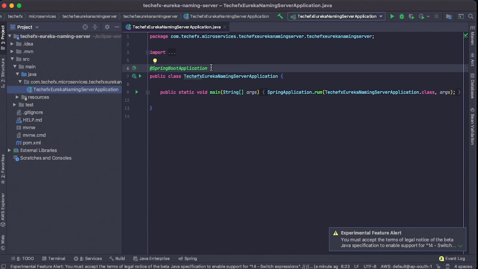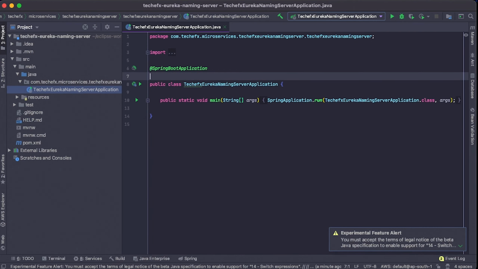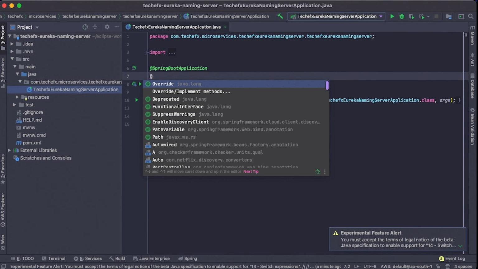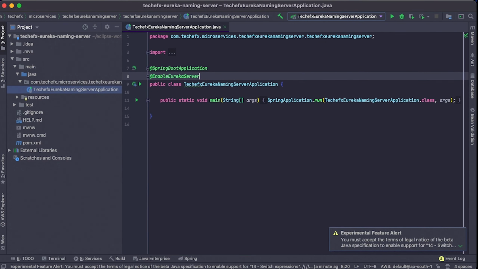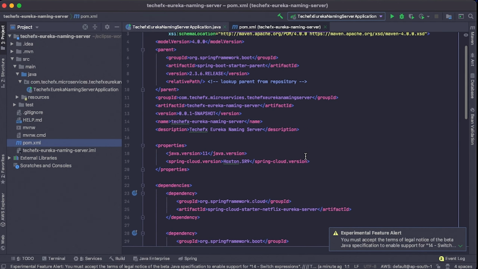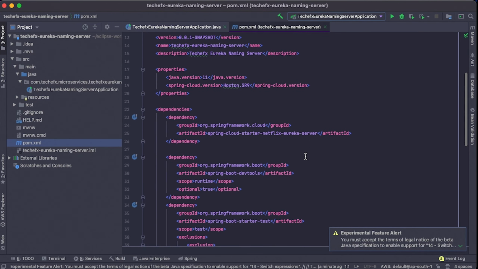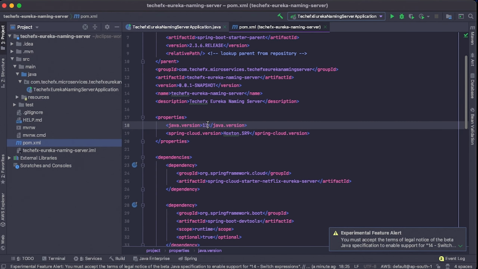For enabling Eureka naming server, you simply have to annotate it with @EnableEurekaServer. Let's go to the POM and check the entire dependencies. As I mentioned, I'm going to change this Java version to 14.